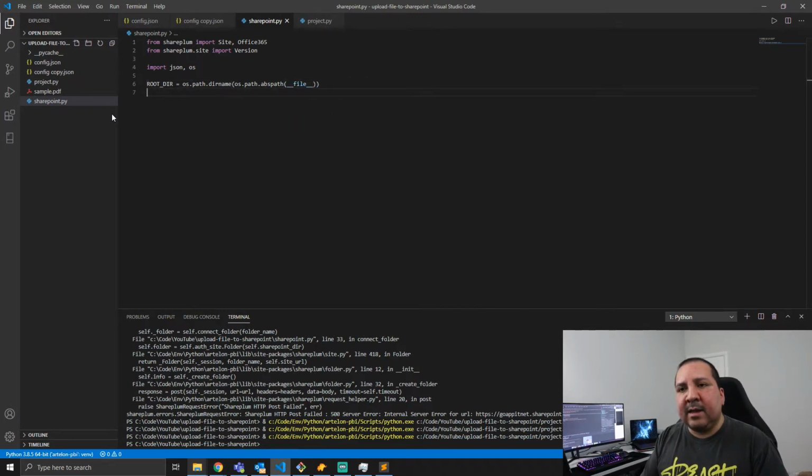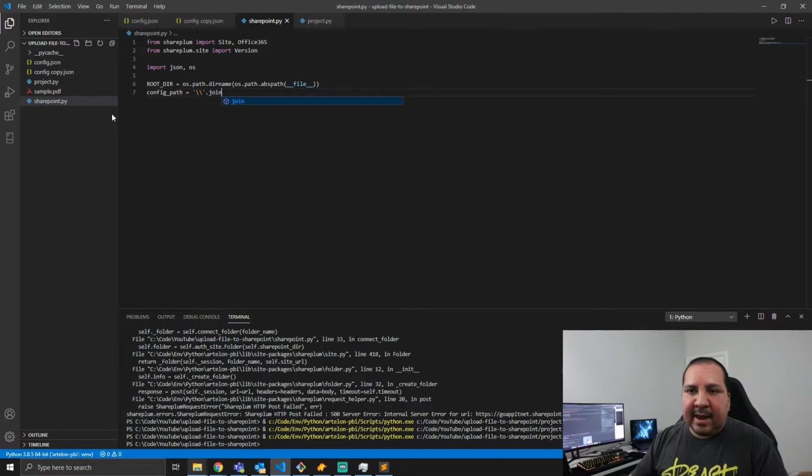The next thing is I'm going to create a variable for my config directory path. So I'm going to call it config path. os.path.join, my bad, not os. I'm going to do a join.